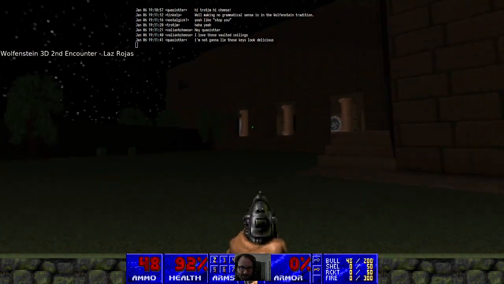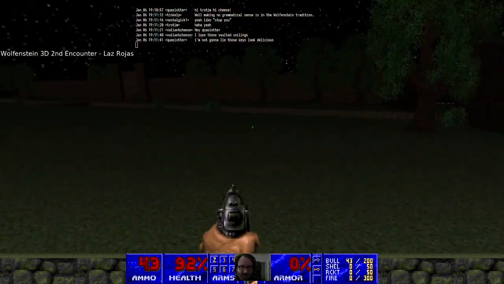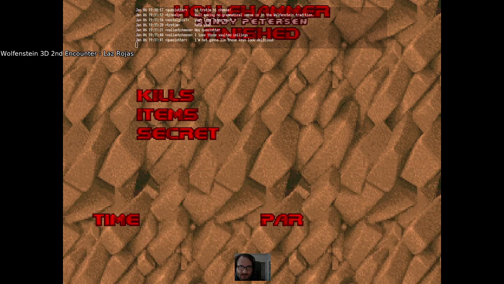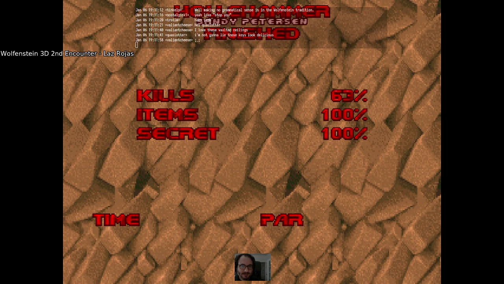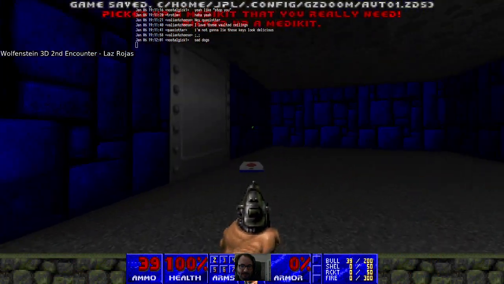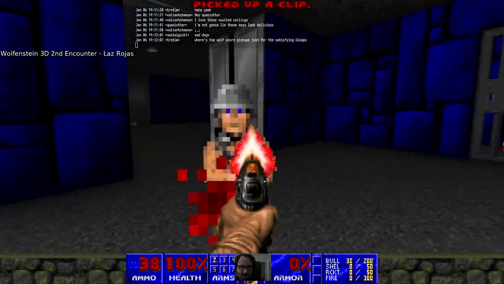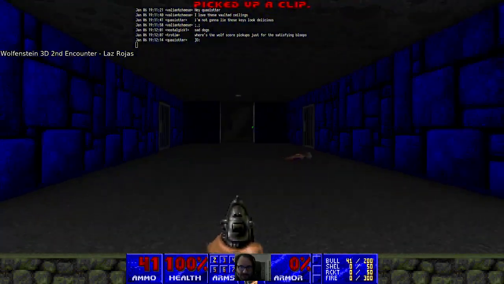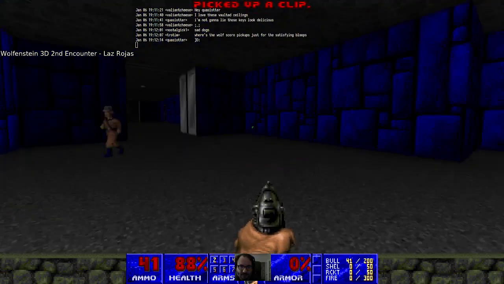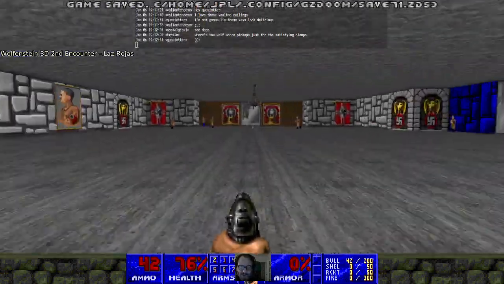Mm-hmm. Okay. Don't like doing that. What? All right. Was that a valid level finish? I think it was. Oh, okay. And now I've been captured. But we are not in E1M1 of Wolfenstein. This happens before then, I think the readme said. Yeah, I'm really wanting the treasures.